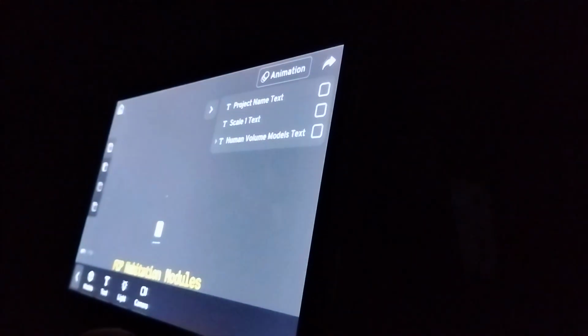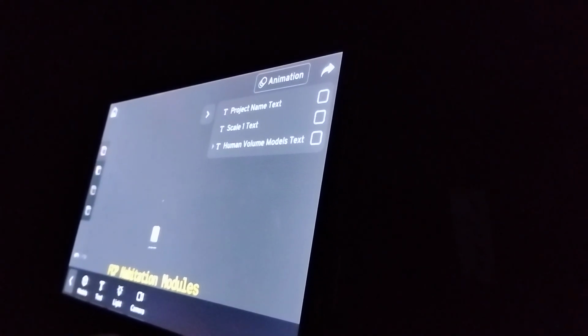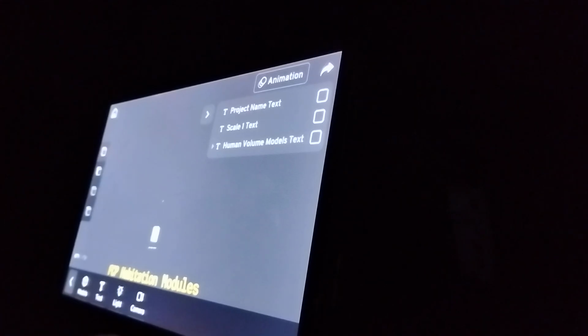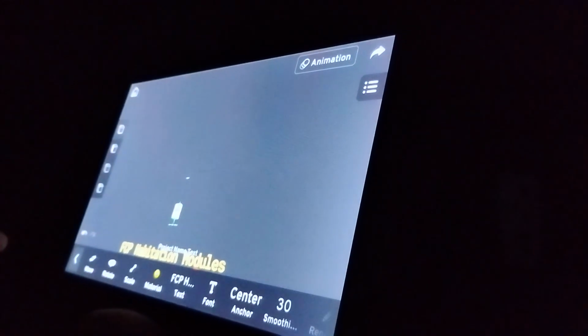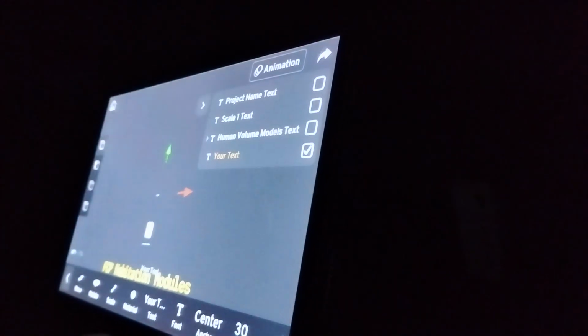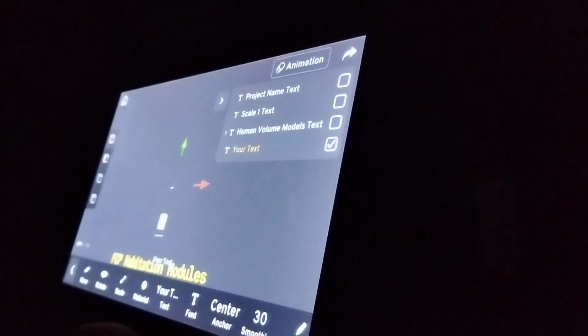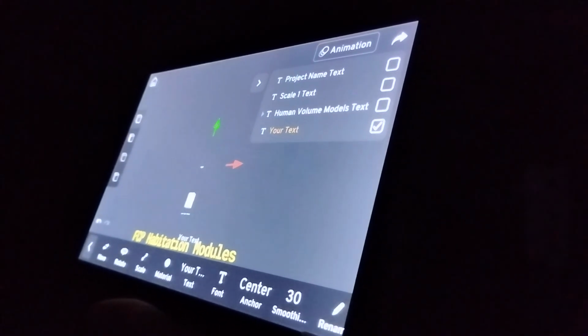Okay, now we need to create the text, new text. Nope. Rename that.